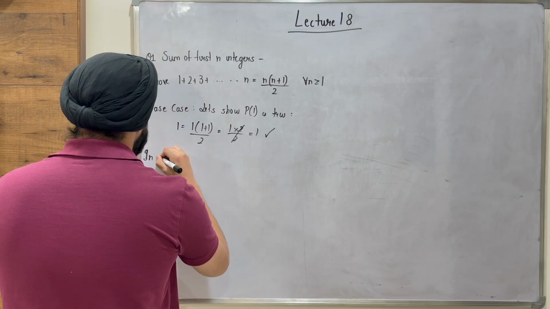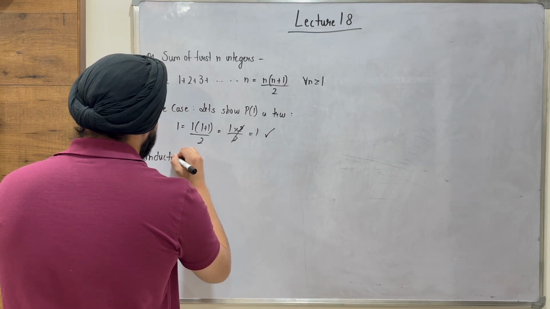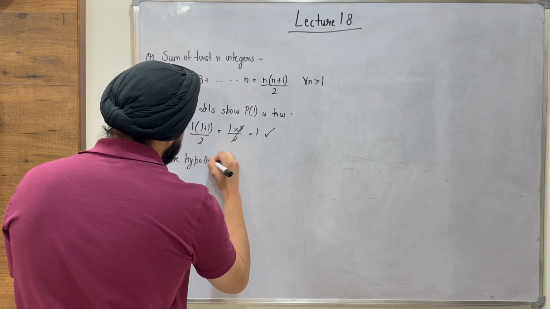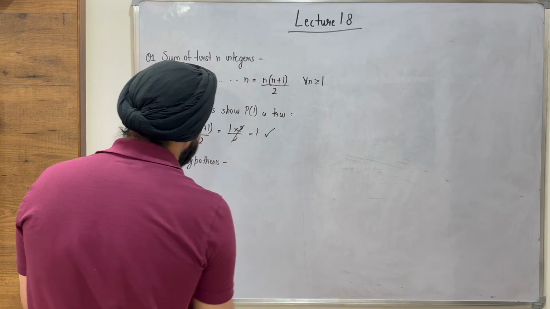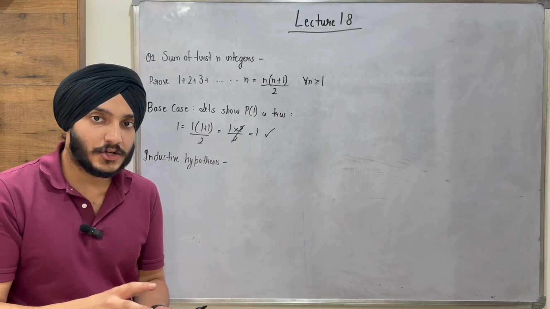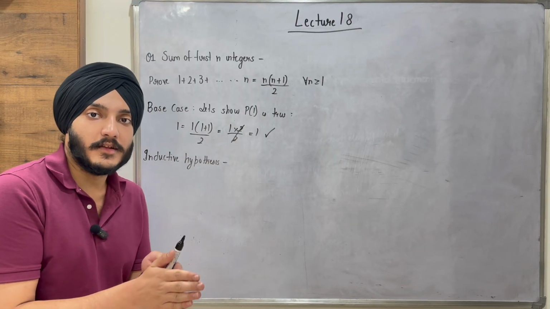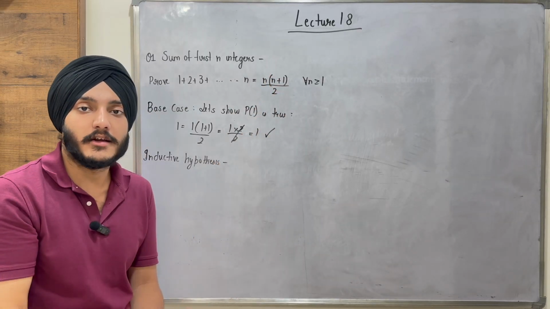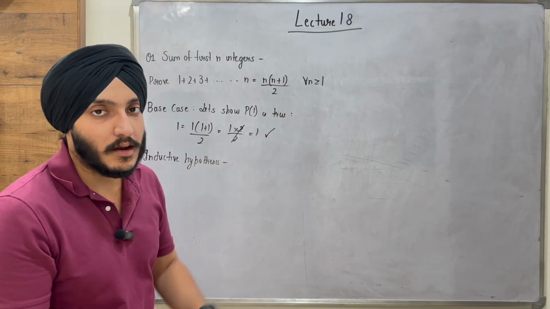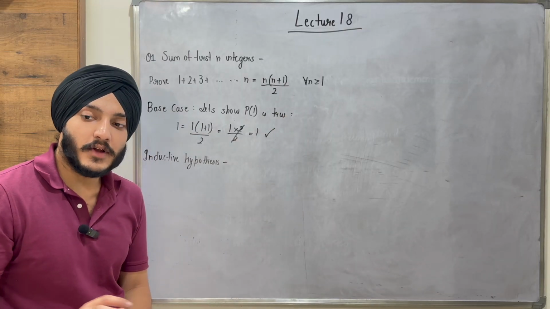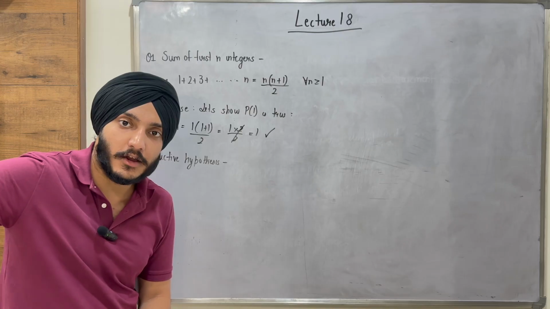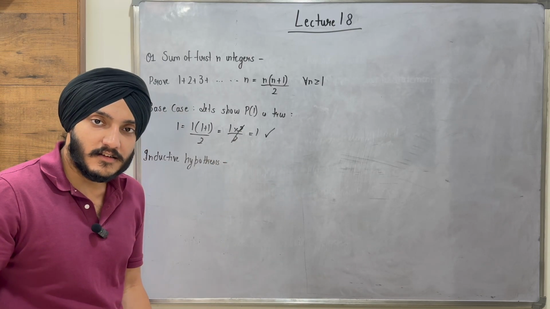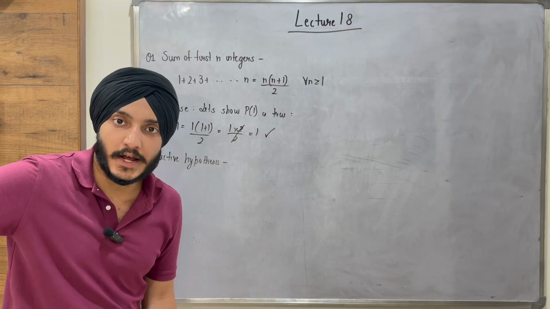now I'm supposed to give the inductive hypothesis. So I'm going to make the assumption that this statement is true for all the numbers k which are greater than or equal to this value n. This step is kind of like setting up all the other dominoes that you have. I set up the first domino, which is the base case. In the second step, I'm setting up all the other dominoes that I have.